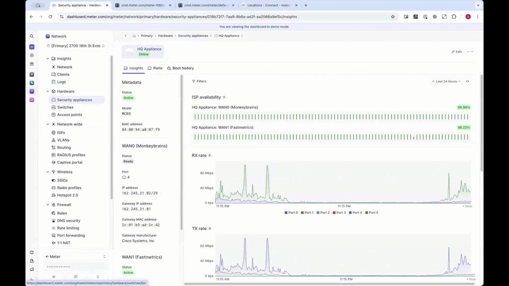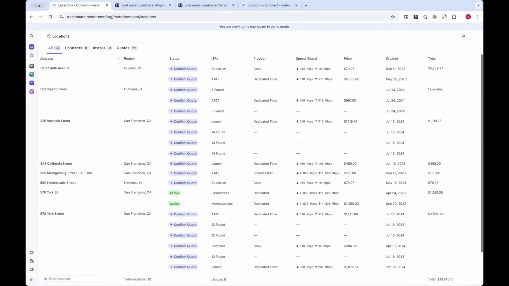Okay, but it's more the procurement. Sorry, I maybe wasn't clear with the question. The procurement aspect. So if I need a new circuit, and it's going to be FTTP, or it needs to be a leased line, I need to get a quote and then fully provision it. Is this part of the solution? Just to understand it a bit better.